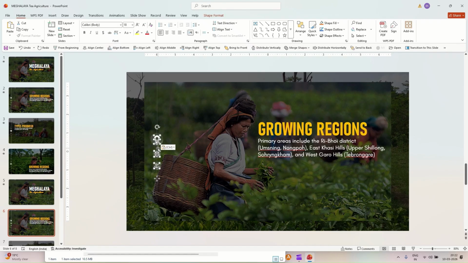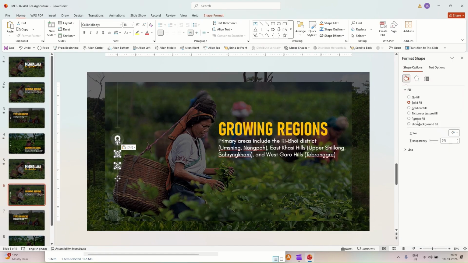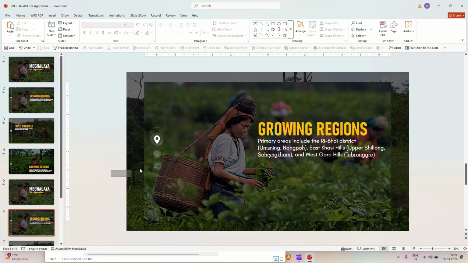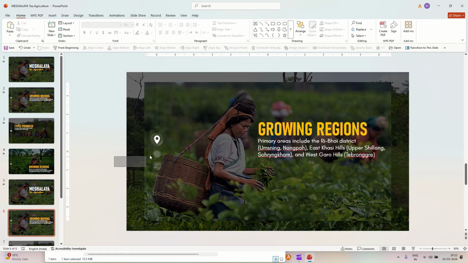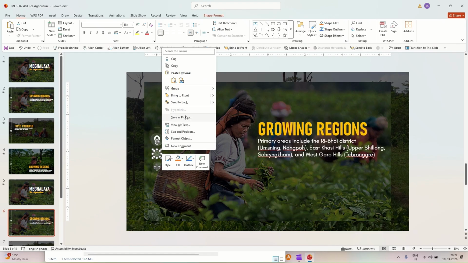I'm going to select these two small icons. I'm going to go to Format Object, and for transparency I'm going to go with 80%. I'm going to group these two objects, this icon and this circle. I'm going to right click on the mouse and I'm going to select the option group. I'm going to repeat the same steps with these two shapes.